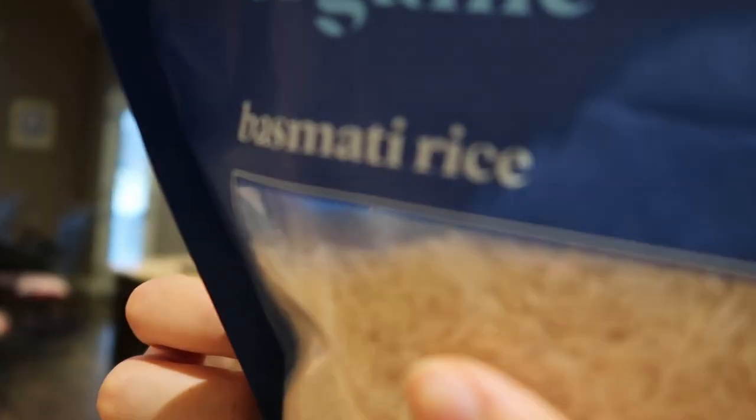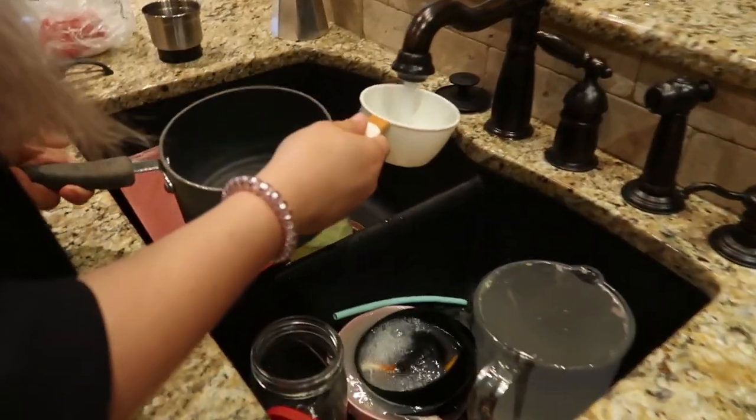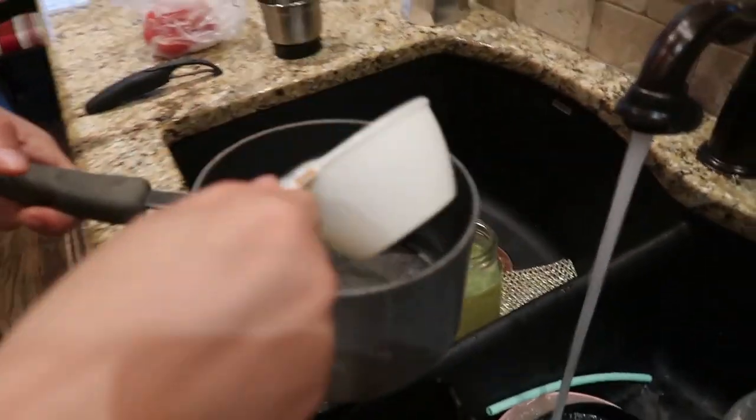Okay, so while this is all cooking, I'm gonna make some basmati rice. Is that how you say it? Basmati. Basmati rice. Okay, so I'm gonna do about 4 servings, 1.5 cups of rice.